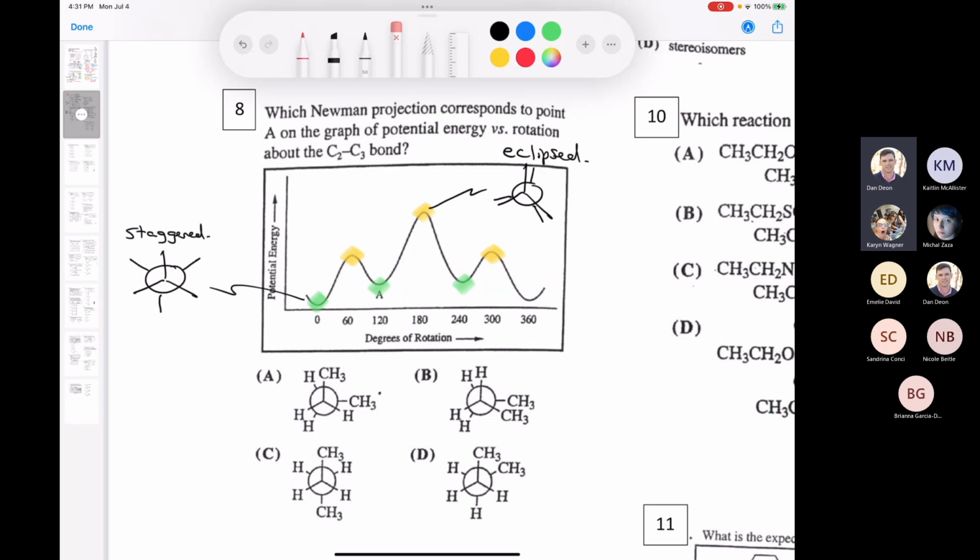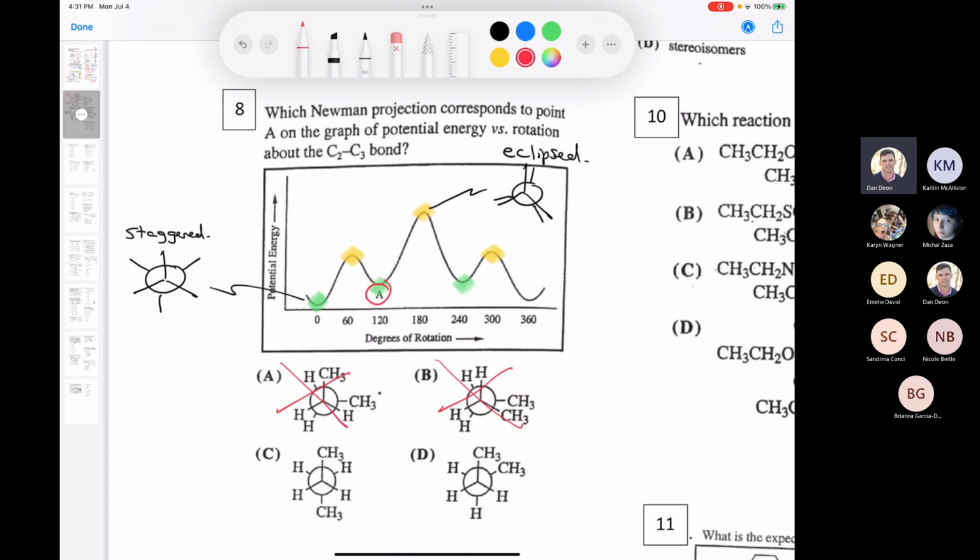So they're looking at C and at D. Exactly. So we can eliminate C and D because we're looking for A. This is kind of confusing the way they lay out this question. They could have called it point Y or something instead of naming it after... anyhow, don't ask me why. But we know that it's not one of the eclipsed, so we can eliminate A and B. So we can scratch both of those off.